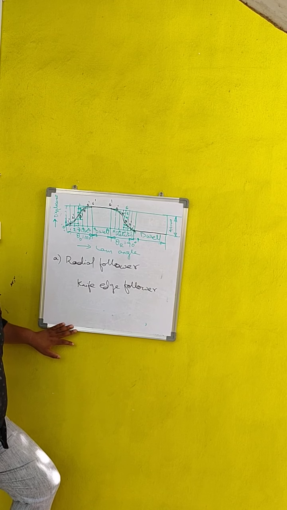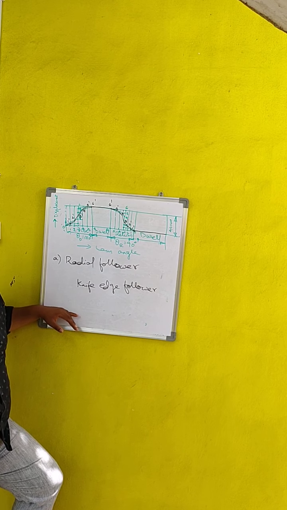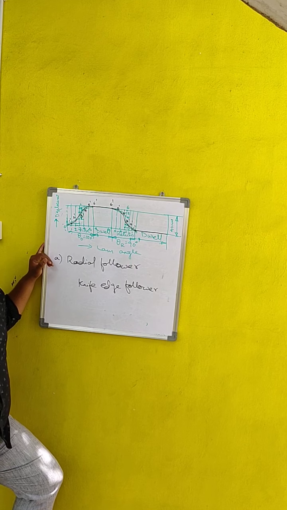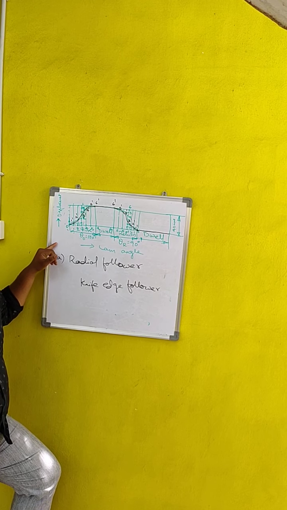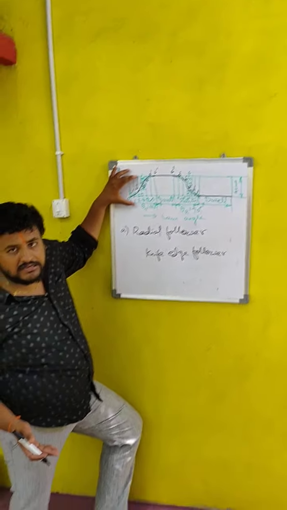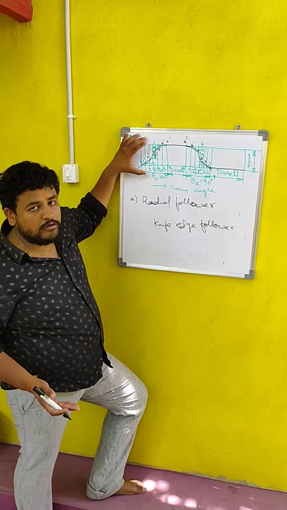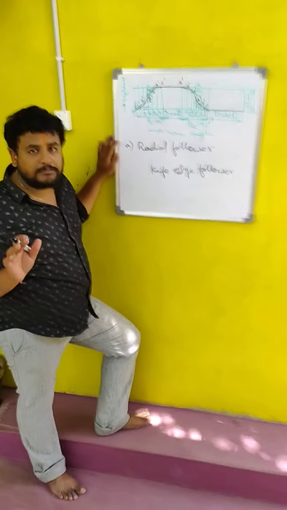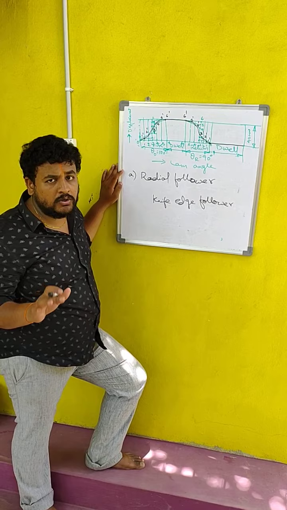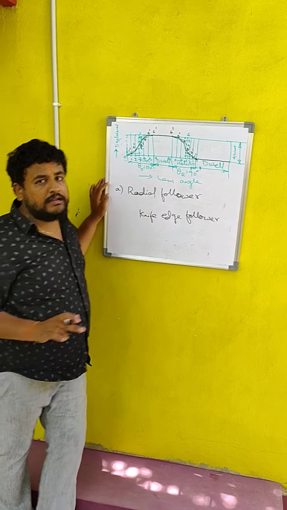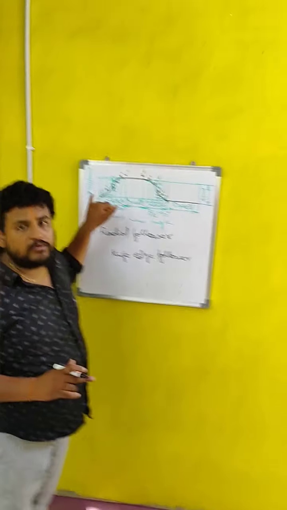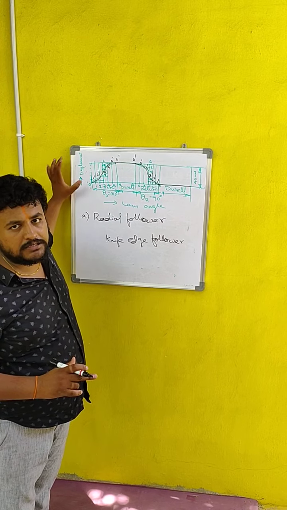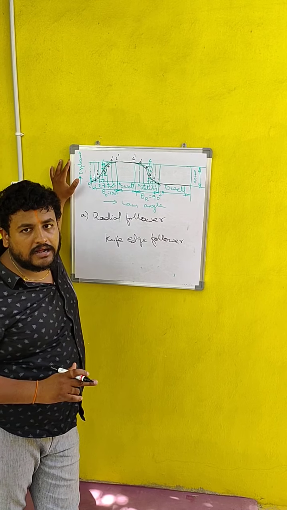మీకు తెలిసి ఎలా డ్రా చేయాలి నైఫ్ ఎడ్జ్ ఫాలోయర్ కి లాస్ట్ చేసాం కాబట్టి దిస్ ఇస్ అసైన్మెంట్ ఫర్ యూ టు డ్రా ది క్యామ్ ప్రొఫైల్ ఫర్ నైఫ్ ఎడ్జ్ ఫాలోయర్ whenever it is moving with uniform acceleration and retardation. Here మనకి ఏం వేరీ అయింది, ఓన్లీ యూనిఫామ్ యాక్సిలరేషన్ అండ్ రిటార్డేషన్ డయాగ్రామ్ ఒకటే వేరీ అయింది. ఇప్పుడు యూనిఫామ్ వెలాసిటీ అంటే దానికి సంబంధించిన displacement diagram draw చేసుకుంటాం. If it is assumed to be moving with simple harmonic, you have to draw the displacement diagram related to simple harmonic motion. Here in the question that the displacement of follower is given as uniform acceleration and deceleration, therefore or retardation, therefore we have drawn the displacement diagram related to uniform acceleration and retardation.